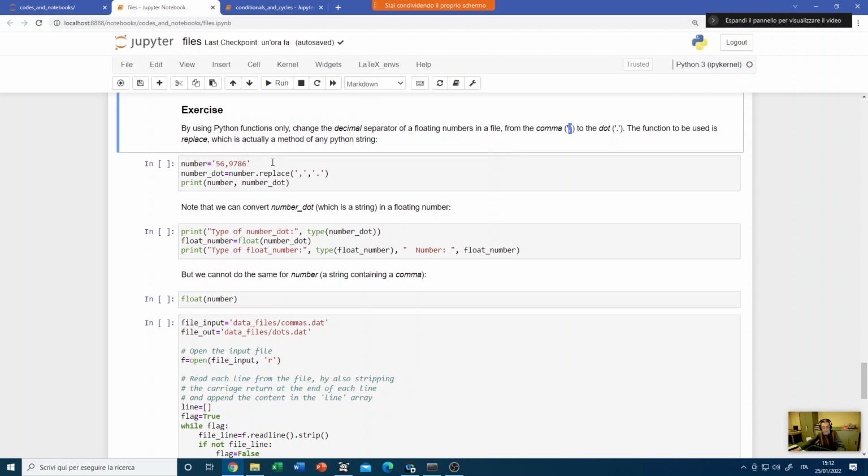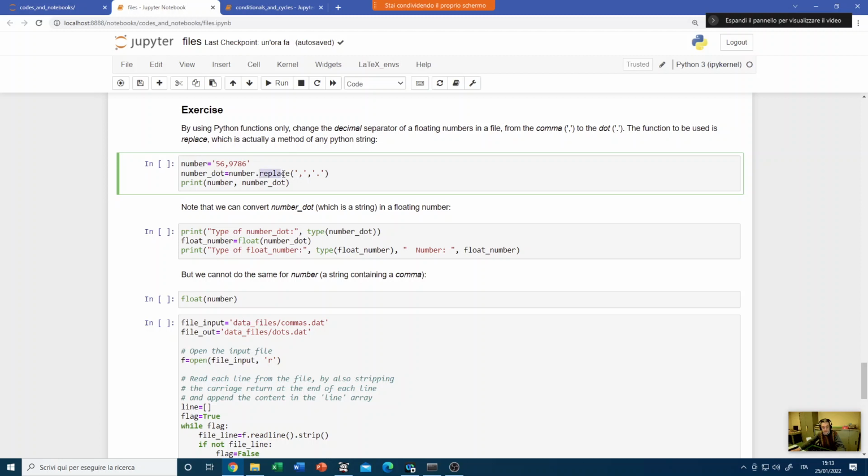Yes, of course. For instance, I write here number equal to a string with a comma, and I want to convert the same string by using a dot instead of a comma. So the new string is number.replace.